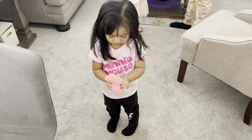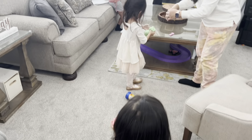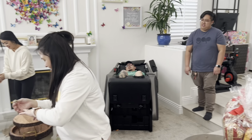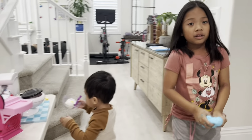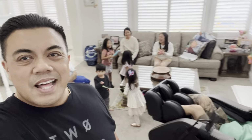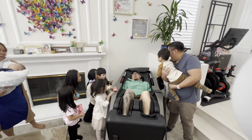Go share your slime with everybody. We got pink slime, we got green slime, and blue slime. You guys want to do the go-karts? Yeah. All right, let's go. Sliming go-kart today, guys. Let's go. Two, three. Let's go!